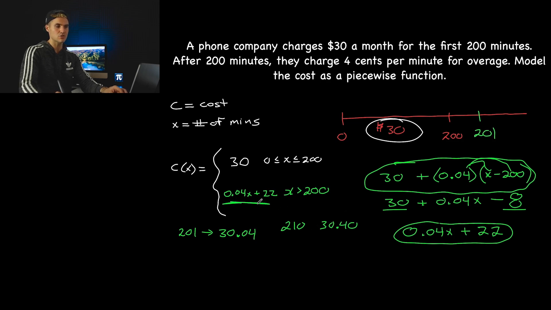So you could test your equation and make sure that it works when we were figuring out these charges manually with the flat fee plus the overage fee right here. You would see that it would work for any x values greater than 200. And so that right there ends up being your piecewise function. And that is the end of the video.